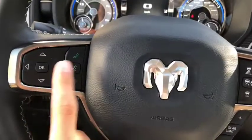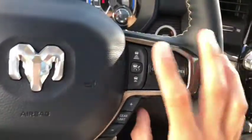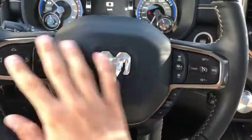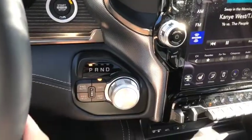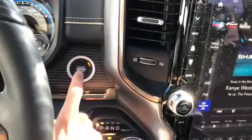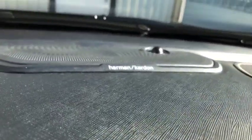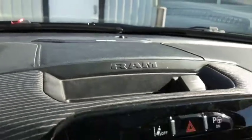Steering wheel controls include a digital speedometer, voice, phone, cruise control, adaptive cruise control, as well as gear shifters — all on the steering wheel itself. You do have your eight-speed transmission just behind the wheel, as well as four-by-four and push button start just right above. The Harman Kardon sound system is new for the 2019 models and sounds really good inside this truck.